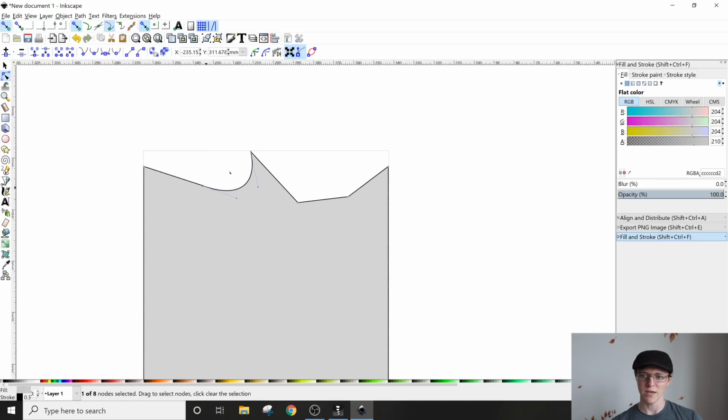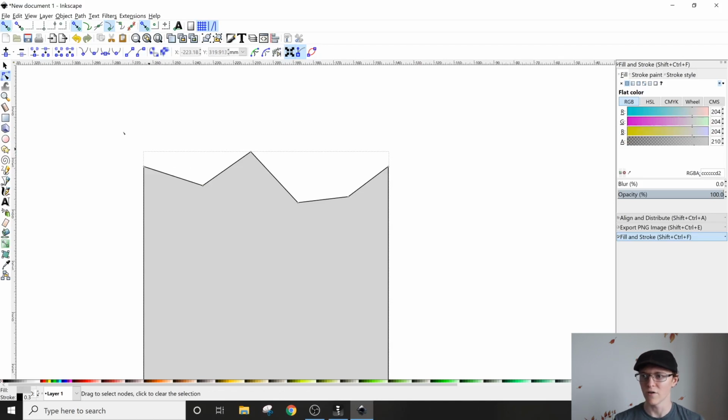Anyway, if you have two nodes and you have a curve in between them, but you don't want to have a curve, maybe you want to go ahead and set that back. It can be kind of hard to put these back into place. It's possible, but a faster way to do it, you can just click and drag and select both of those nodes. And then up here you have a few options. I'm not going to go through all of them right now, but this option right here will give you a straight line segment between two nodes. So we'll just click that, and that's how that works.